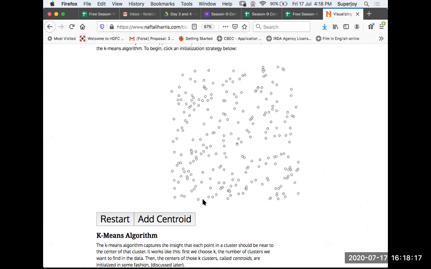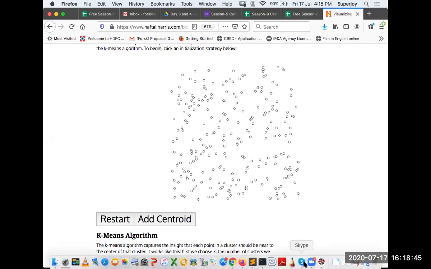On the x-axis you can consider this is the age, and on the y-axis you can consider it as the weight. Age idhar aa gaya, weight idhar aa gaya. So it's two-dimensional data, and these points are scattered like this. And now, guys, we will use k-means to divide this data into multiple groups.